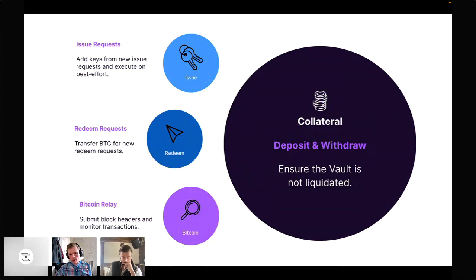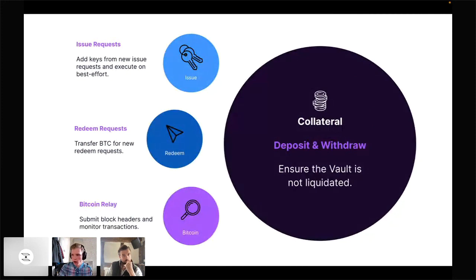So one incentivized activity is that the Vault will submit block headers from Bitcoin and make sure it's up to date, and we have internal logic that handles whether the relay is on a fork or if it can be updated successfully.